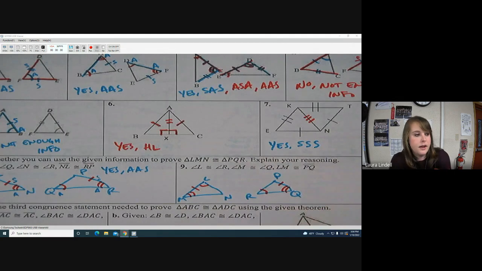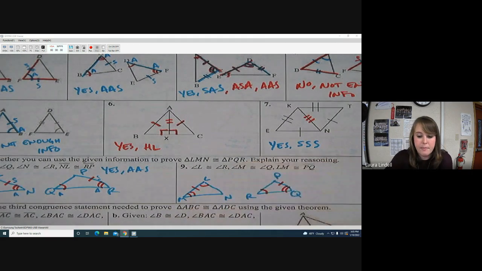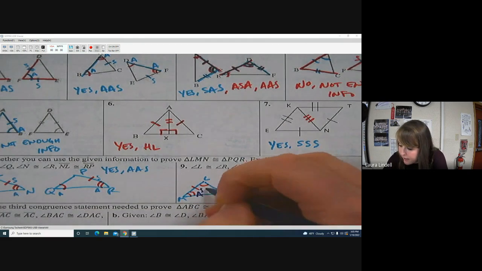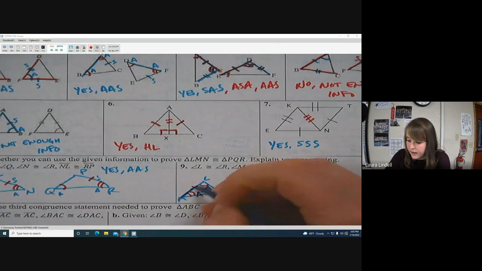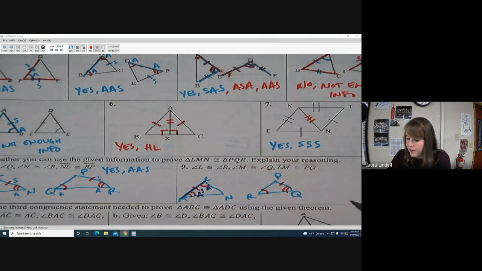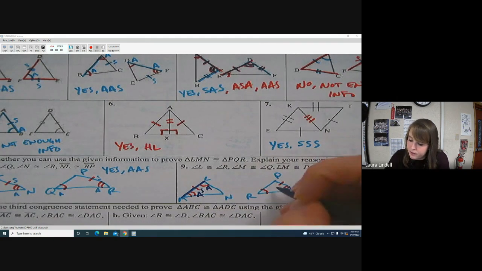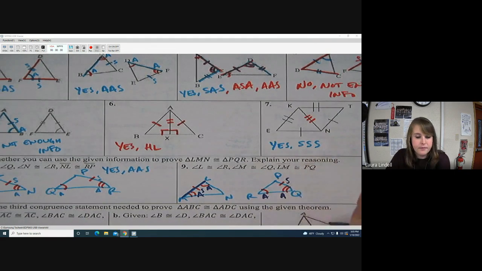Now, this one looks a lot like the last one that we had. There's just a little twist. On this particular triangle here, the LMN triangle, we have something that looks a lot like angle, side, angle. The side is the included side for those angles. But on PQR, we've got angle, angle, side. The side is the non-included one.